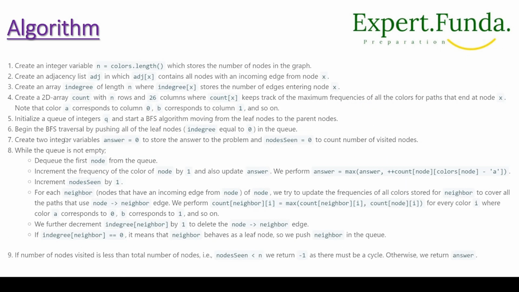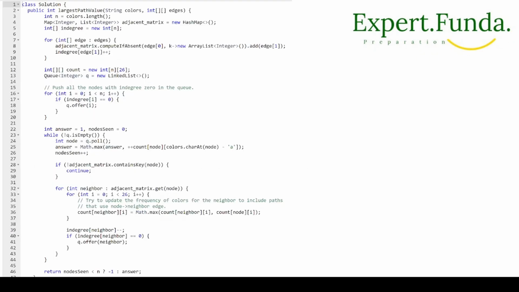Next, this is the algorithm in which we create a variable called color, take an answer, and perform the steps. You can pause this and see. Coming back to here, first of all, the function signature is given. Let me zoom in a little bit.